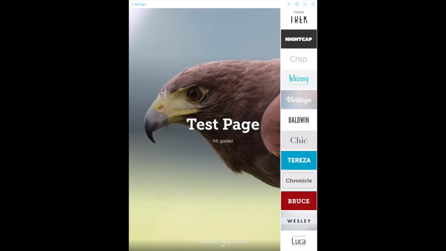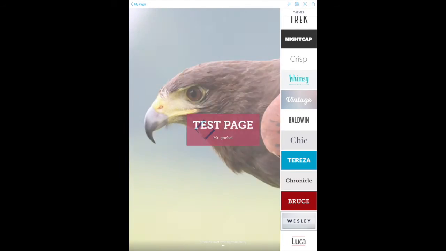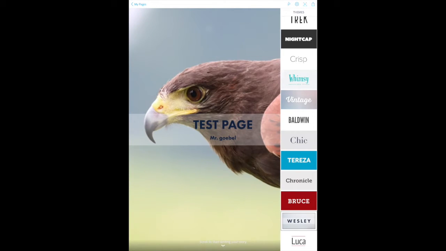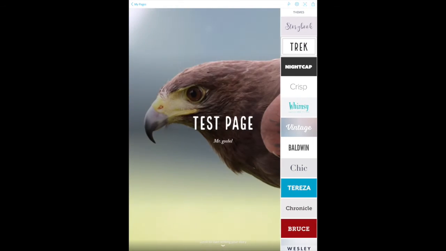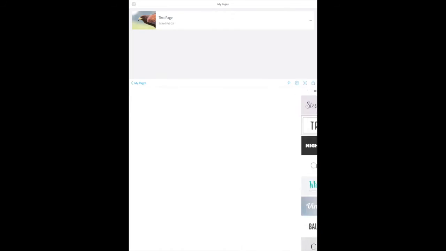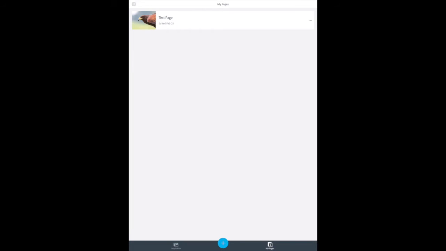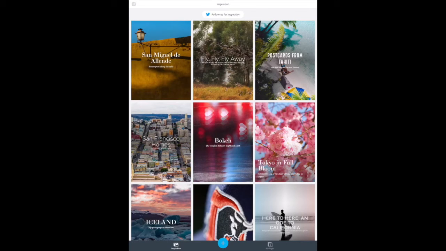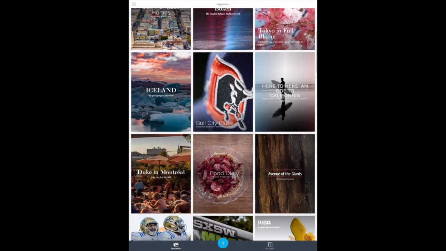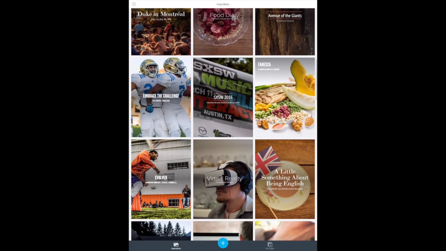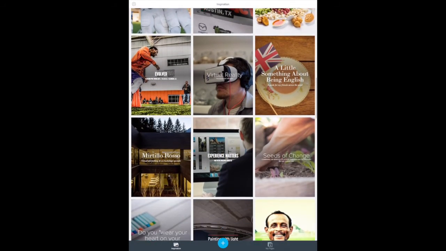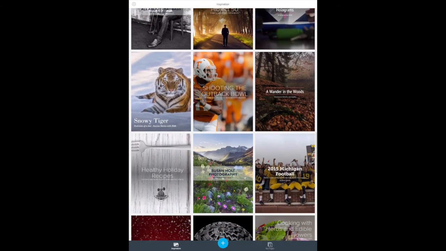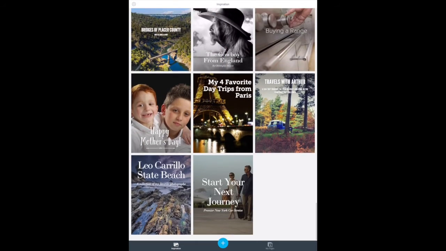And then you can just pick whichever one you like. Some of them are not my style or not what I would like, but some of them are kind of cool. And then it saves it for you there, and you have your pages there that you've created. It gives you a ton of inspiration. Let's just say you're not super creative, but you know what you're looking for, you can go through there and you can create that.